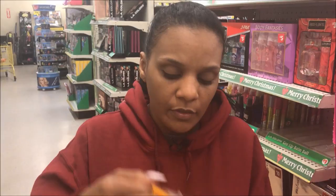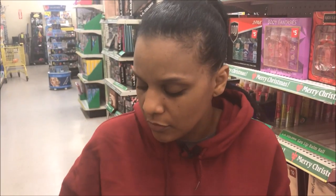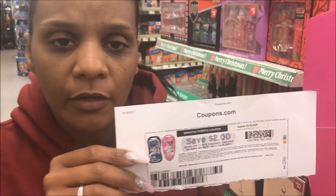And then also the Bic razors, these are priced at $2.85. Again, I have video footage of this as well. There's a digital coupon on the app for $2 off of any Bic disposable razors, so I've grabbed those. And then I also have this $2 off coupon right here from coupons.com. So I'm picking up two of the Bic razors, plus two of the Cottonelle and one of these lotions.